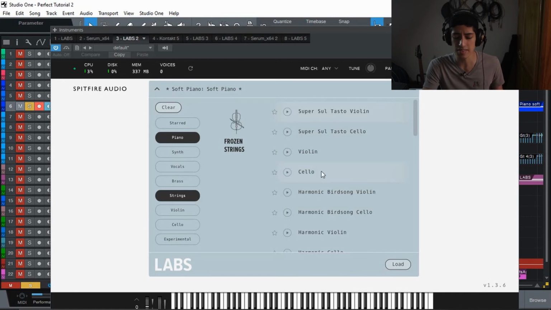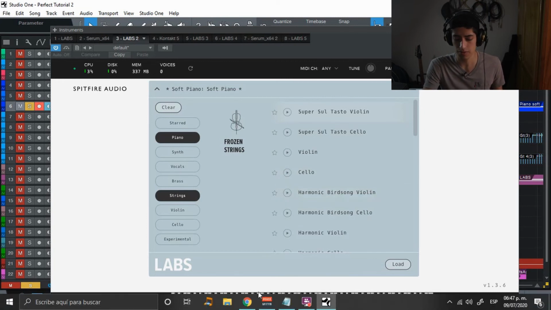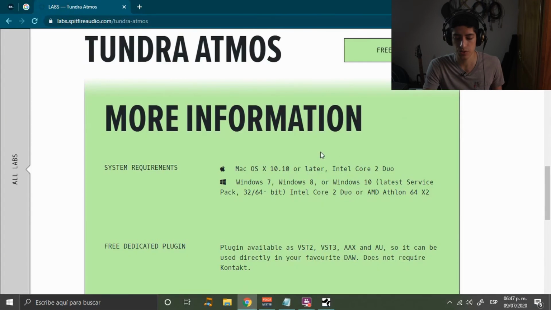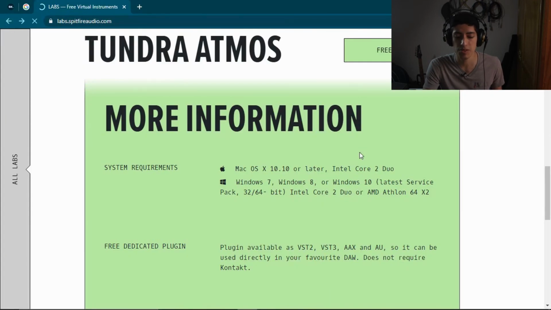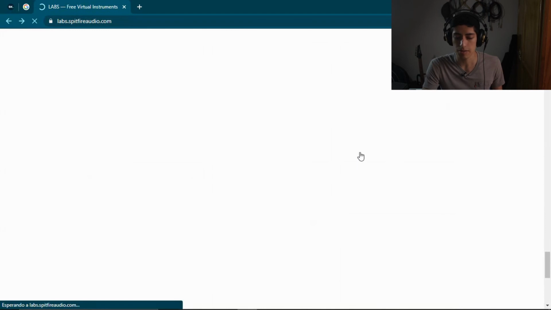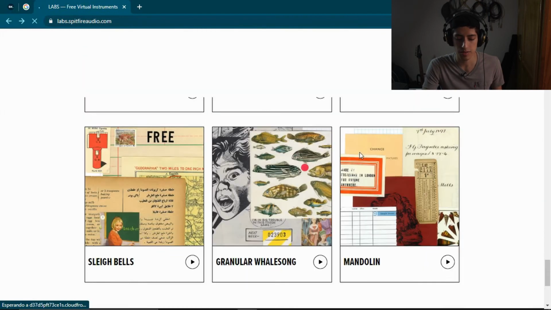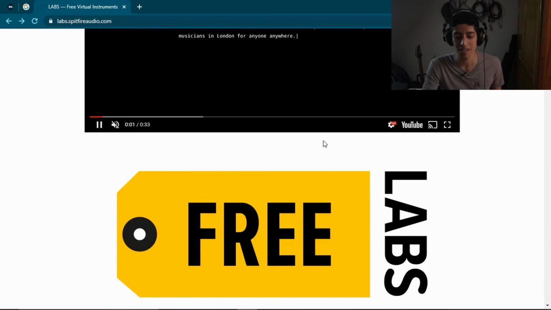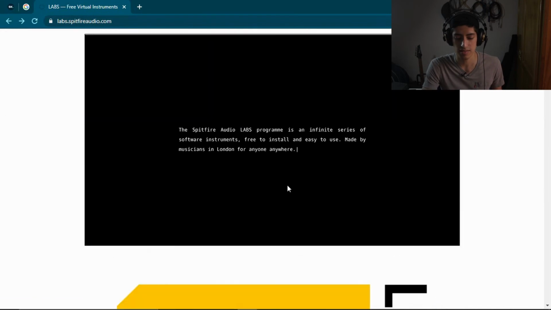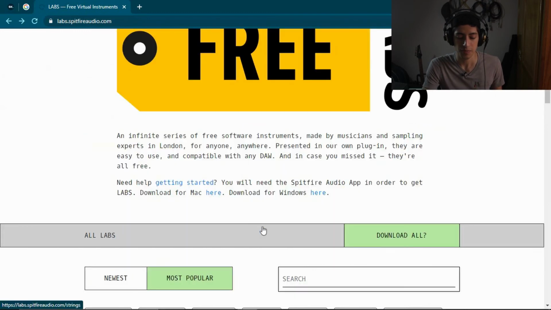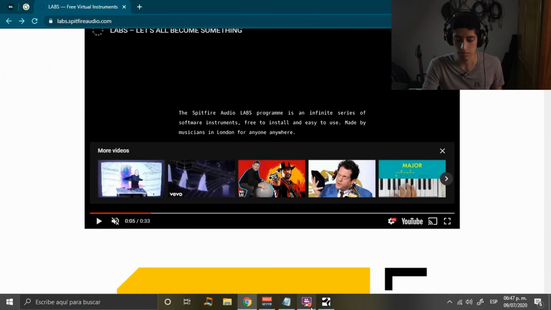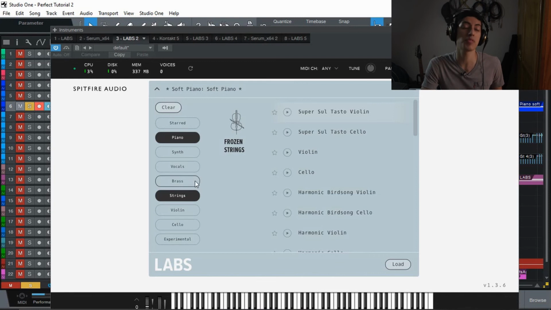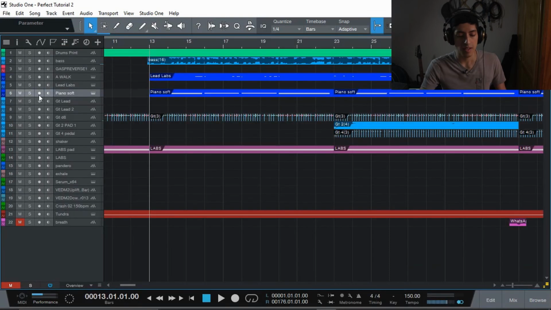It sounds really nice. And they have all sorts of instruments. I would encourage you to scroll through their website and really try them out. Just, you need an account and you're gonna have to download their software. It's like Steam, but for plugins, and it's actually really cool. So yeah, try them out. They have some of the best free strings, actually. These are the strings that I use half of the time. They're really cool.